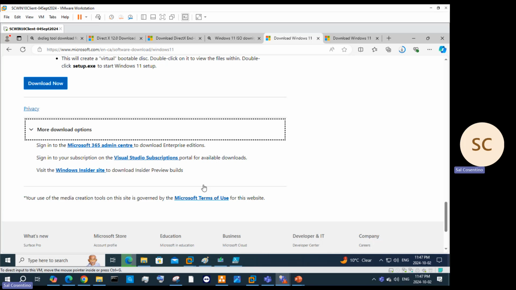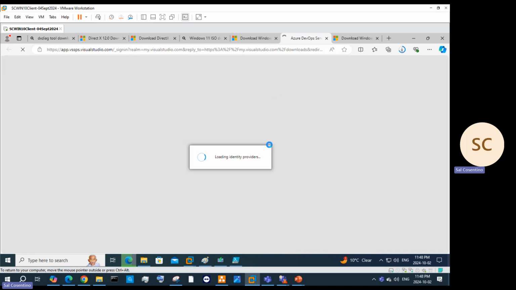Okay, so I also want to make sure that you can even download the enterprise editions with the licensing. And again, we can sign into these different sites to show you if you have a subscription on Visual Studio. If you're a developer portal, you can download, you can sign into the portal, and that's one option.